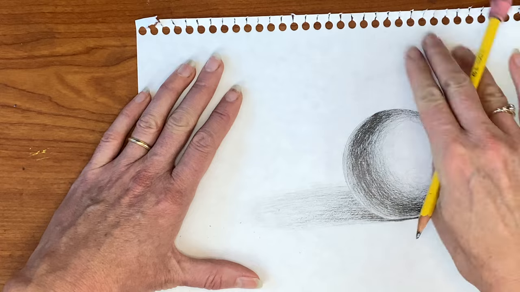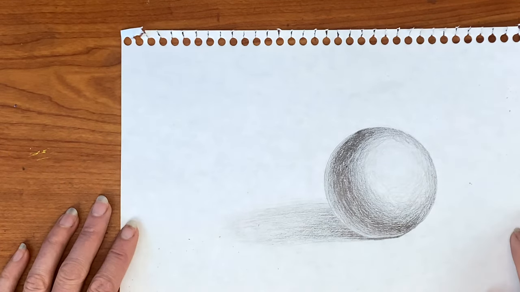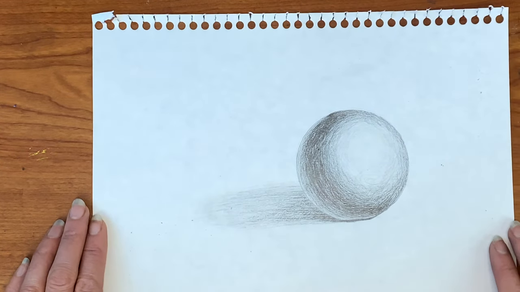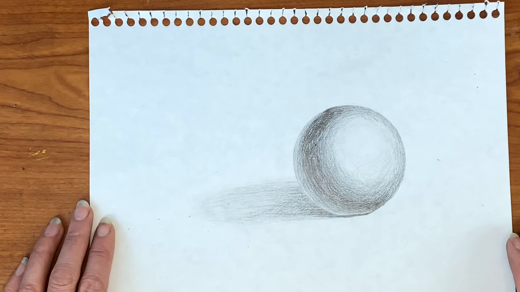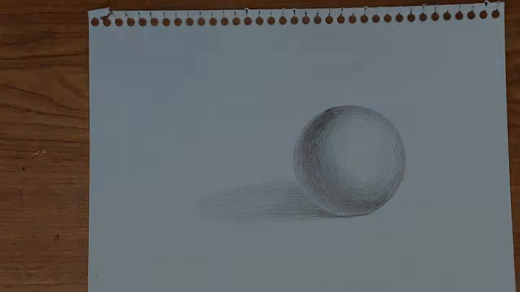So you can go ahead and touch up however you would like, add more darks, pull out more lights. You can erase if you need to. And I hope you've had a good time learning about the anatomy of light and shadow with graphite. Thank you so much for joining me for this class and have a beautiful rest of your day.